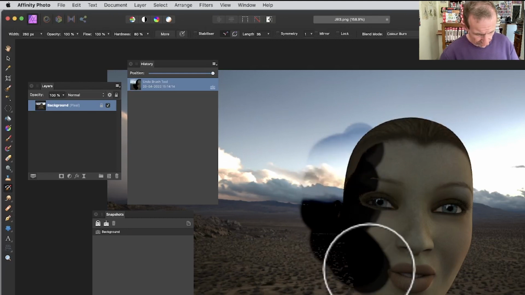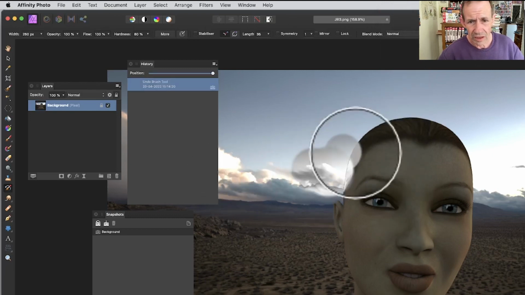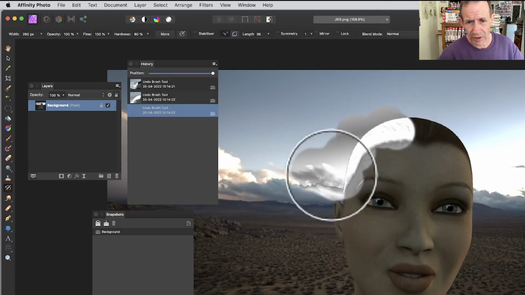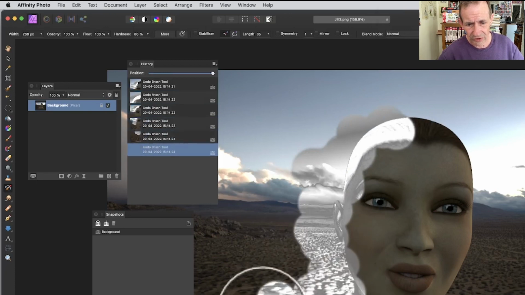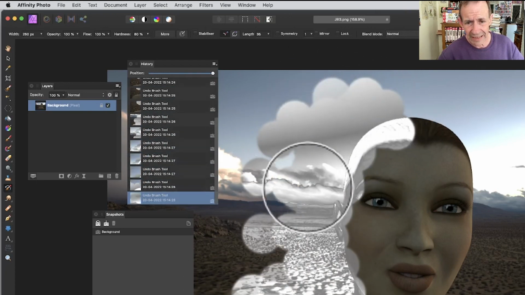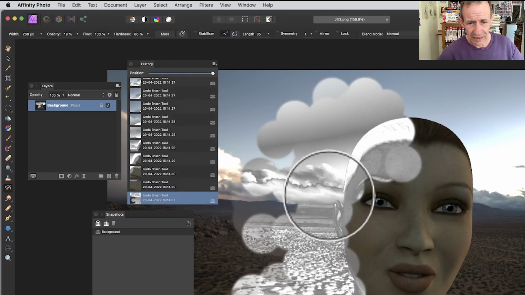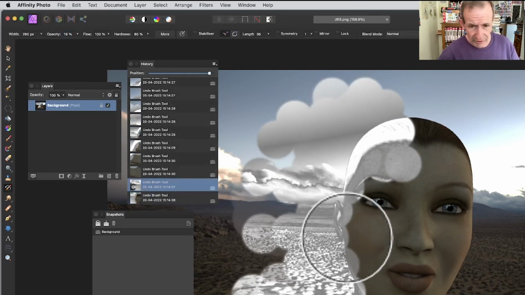Now, if the result isn't what you want, because obviously I'm using colour burn, maybe you just go for normal. And you can see then when you go for normal, apply it like that. And again, you can see the effect there. The combination of that adjustment is being added there, just applied. And again, you don't have to have it as extreme. Maybe go for opacity, reduce the opacity down to 19 or 20 and just apply it very, very subtle.